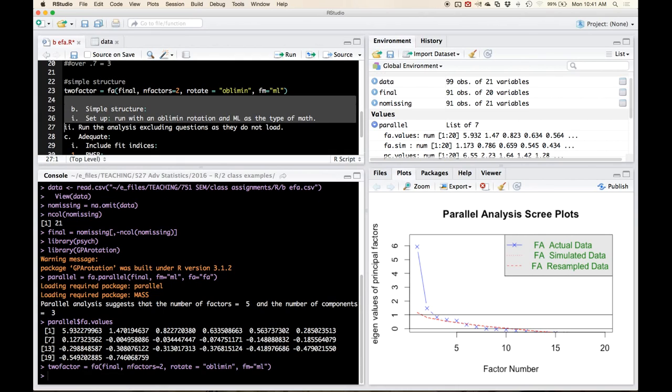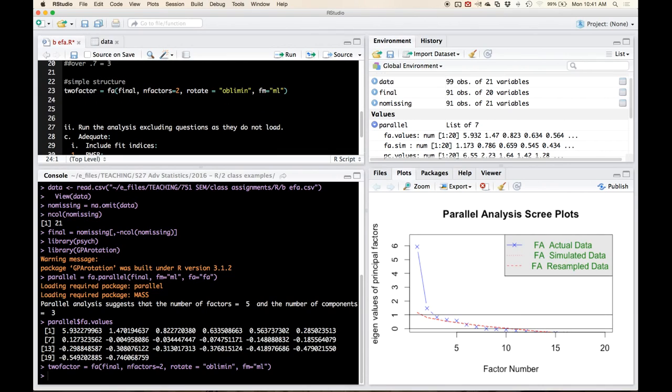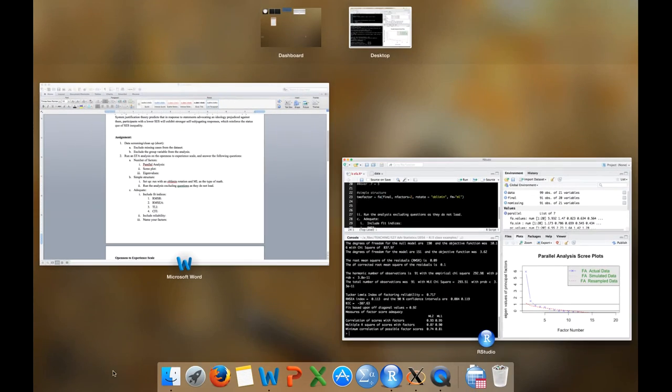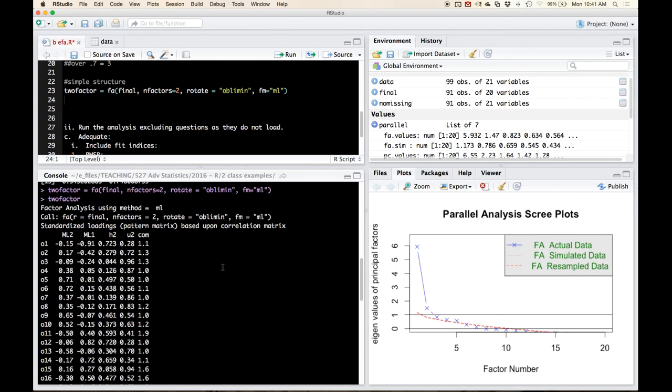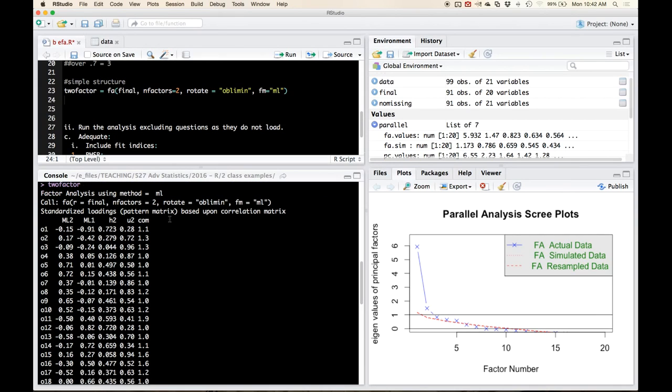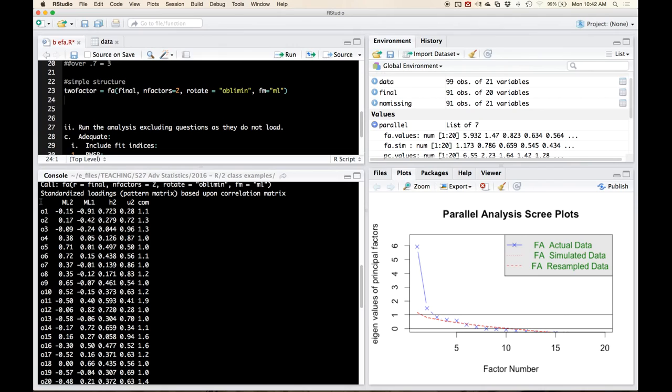Right. So I have run the first round of simple structure. Since I saved it, it doesn't print out, so let me tell it to print out down here. It gives you a bunch of stuff, but let me scroll up to the top here. It tells you the factor analysis method is ML, so for math. It tells me how I called it. And then it gives me the standardized loadings, which is what we want. I have a hard time seeing this sometimes, but basically it gives you factor 1, factor 2, and it names them before it starts to rotate them, and so sometimes they'll flip depending on how much variance they have. So the second factor actually ended up having more variance, which is okay.